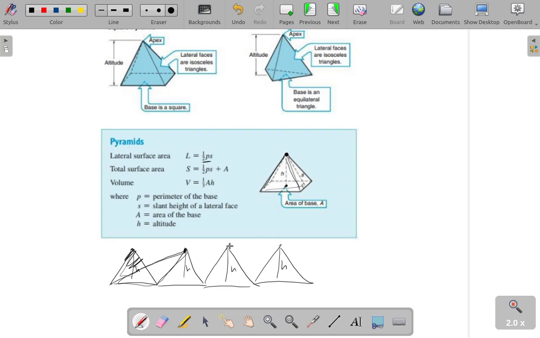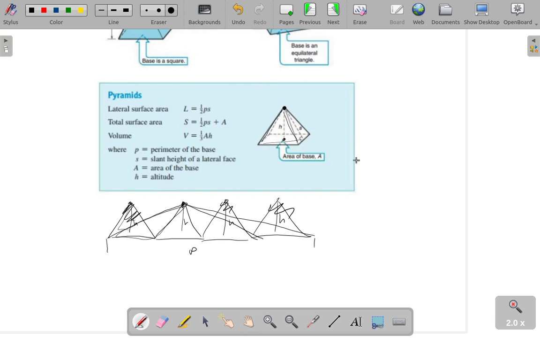And what I can end up doing is moving all of these over together like this, getting rid of that, and I create one big triangle. This distance right here is the perimeter of my base, and I have 1/2 the perimeter of the base times the height, and that's exactly where this formula comes from. So I think that's kind of interesting. But yeah, the lateral surface area is 1/2 times the perimeter of the base times the slant height. Oh yeah, each of these should have been slant height also. So those should have each been S's, not H, but whatever.